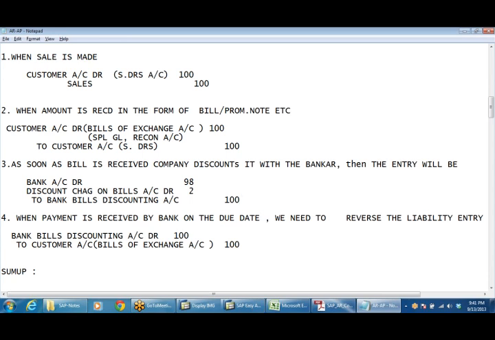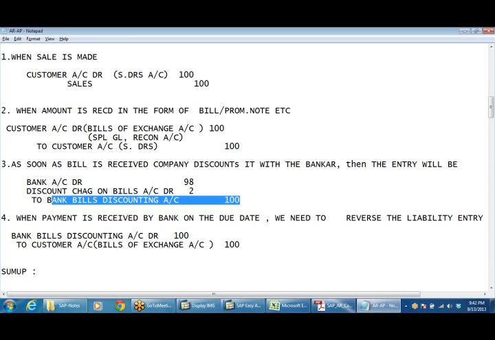Here bill of exchange is a current asset, we are showing it as an asset, and here customer account will be debited with bills of exchange. So here 100 rupees is being maintained as bill of exchange, current asset, and here this is going to be maintained as current liability. So my balance sheet tallies now, right? As per the accounting principles, bill of exchange being a current asset will be shown on the asset side. The same amount we are creating as a liability because we are liable to make the payment to the banker in case the customer fails to make the payment to the bank. That's why this is a contingent liability, right?